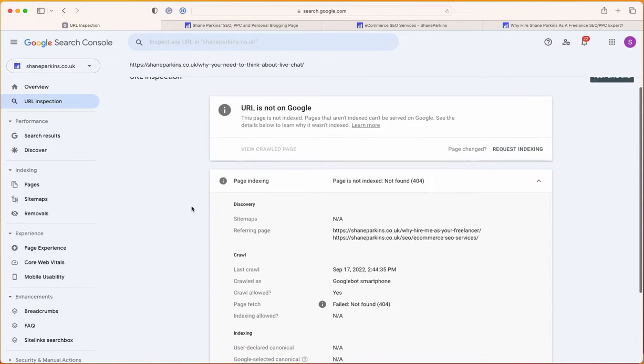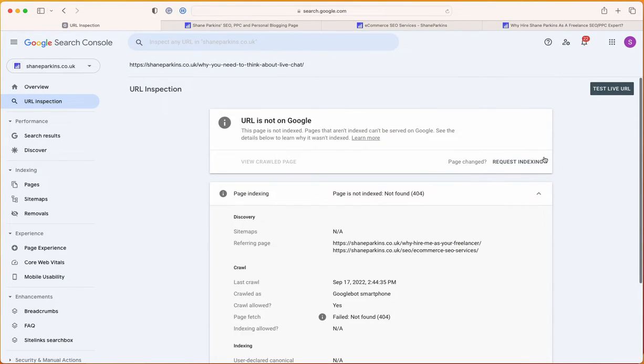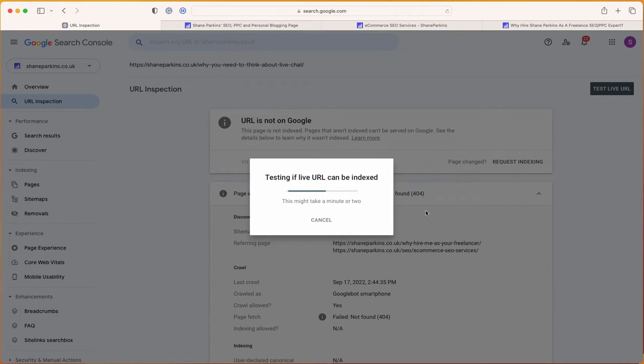And then the next thing that I do is request indexing, which sounds counterintuitive, but what it effectively does is put this URL in the queue for Google to recrawl. So as you can see, it was only September when it was last looked at. And this will basically trigger Google to go back to the site, identify that it's not a 404 anymore, and it's actually a 301.